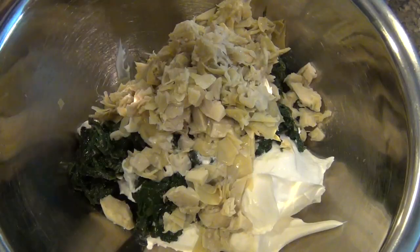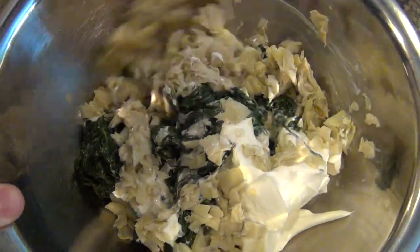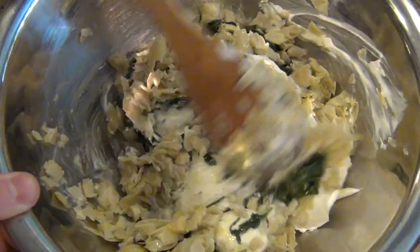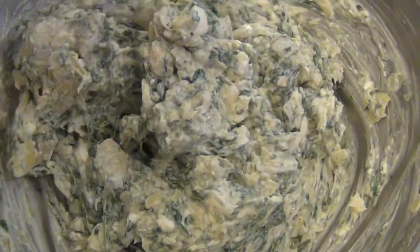Once that's all in there, go ahead and take a wooden spoon, or you can even use an electric mixer, but I feel like this is a lot easier and less of a cleanup. I'm literally just folding everything together until everything looks evenly distributed.